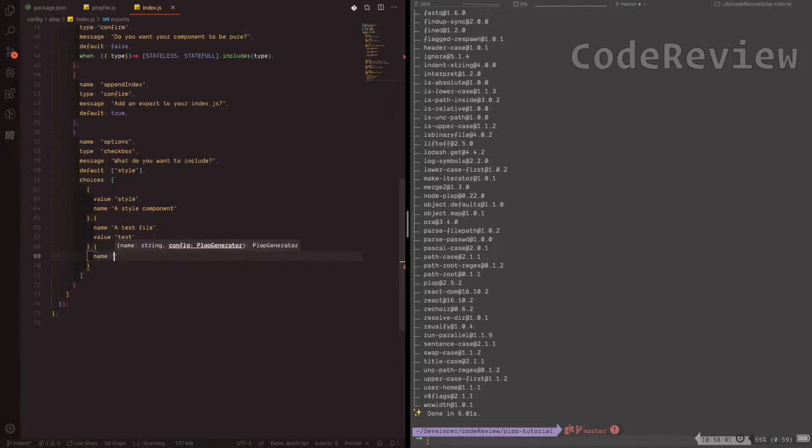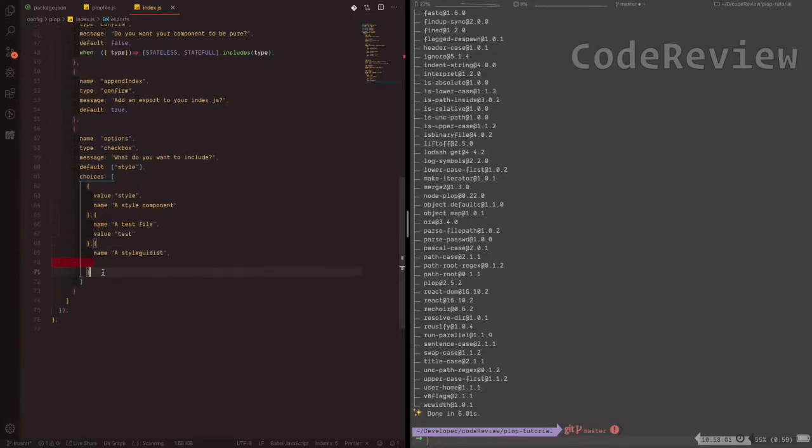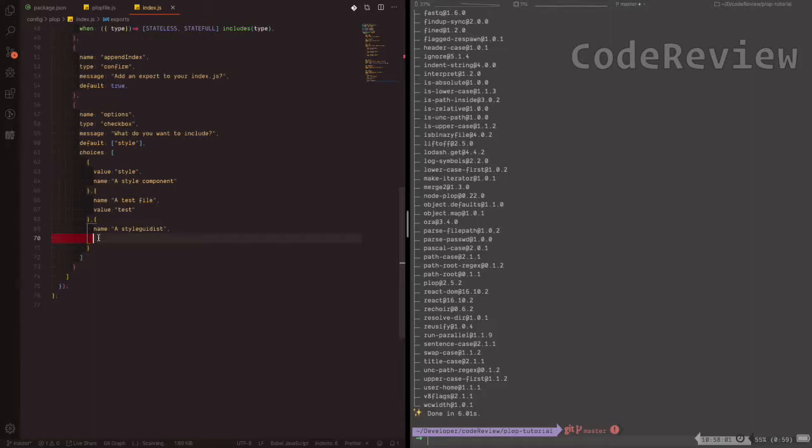This one is really specific for Styleguidist. You might be thinking to add another file for stories with extension stories inside your component. That will be easier, but this one is for Styleguidist, which I did in a tutorial last week about it. So this gets really handy sometimes, so you don't need to create your component every time.